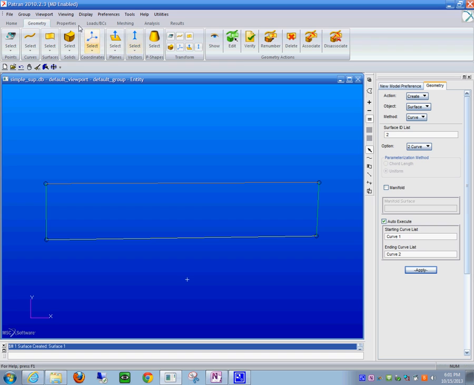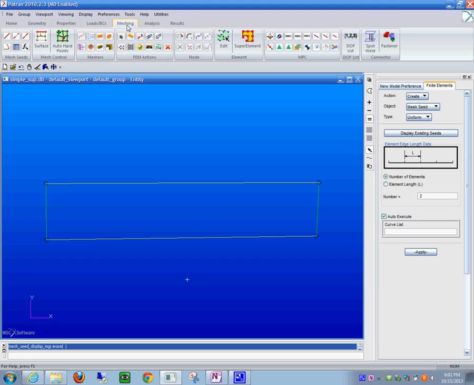The next thing we're going to do is go to the meshing part, and for this I am going to say mesh seeding here, and then we have by default 2. So if you click on a side, it's going to create 3 nodes, 2 elements. Click on the other side, it's going to create 3 nodes, 2 elements.